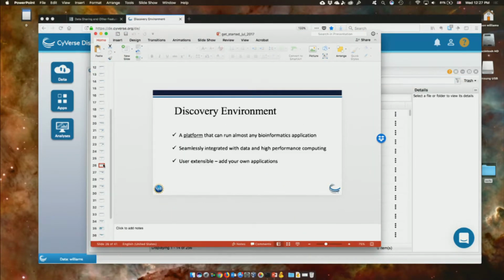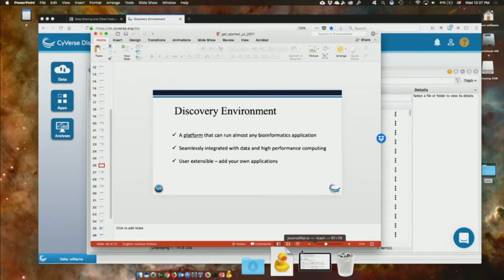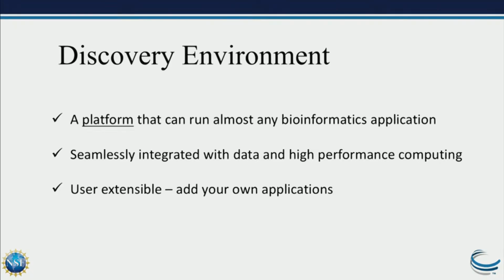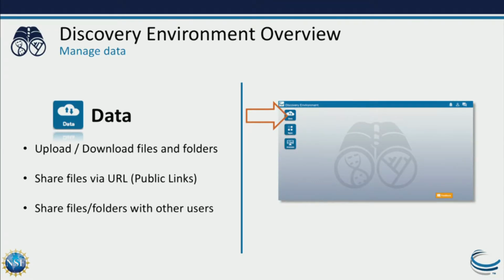We've done this demo, and now we can talk about the discovery environment. Okay, so to reemphasize, it's a platform, so you can run almost any bioinformatics application that you'd normally run at the command line, except you're going to be able to run it in this easy-to-use graphical interface. It's integrated, as you saw just now, with data and also with high-performance computing. And although we won't have time to add a new application today, you do have the option of adding applications as needed. We've covered the data window, and you probably have at least a basic idea that you can see your files and folders and even do some sharing.